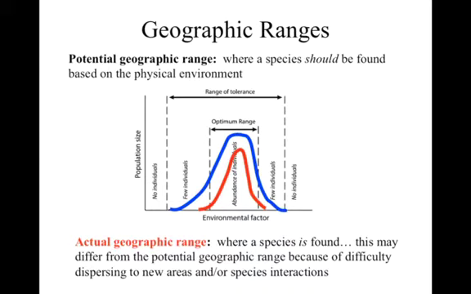So if we think about historically, fire ants didn't used to live in South Carolina. And so, their actual geographic range did not include South Carolina. Clearly, though, their potential geographic range did, because the physical environment appears to be very good for fire ants here. They're doing great. They're all over the place, right? And the reason they weren't here back in the early 1900s is because they hadn't managed to disperse from South America. They hadn't managed to get to South Carolina. And so their potential geographic range included South Carolina, but their actual geographic range didn't. And now they've sort of expanded that range just because humans have helped them move about the planet.